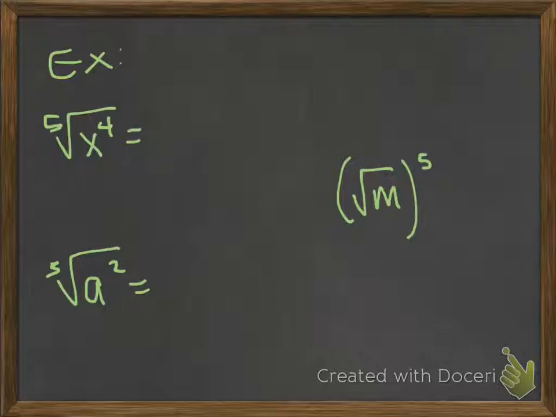If I have the fifth root of x to the 4th, that's the same thing as saying x to the 4/5 power. The key thing to remember is that the bottom number of the root goes to the bottom part of the fraction. The next one is the cube root of a squared, so this is a to the 2/3. For the third example, again a 2 is implied there, so this is m to the 5/2. Notice the 5 here, this exponent was on the outside of the root, whereas in all the other examples it was inside the root, but this rule still applies.